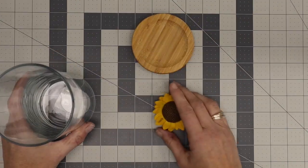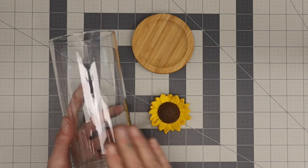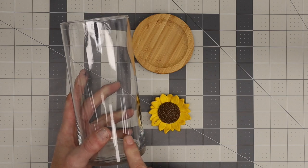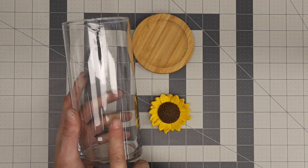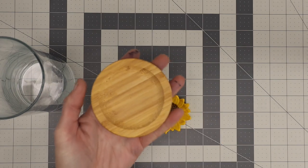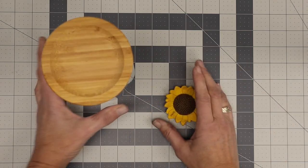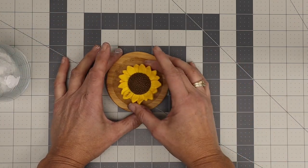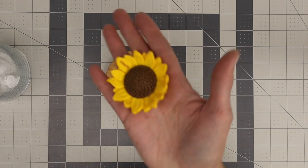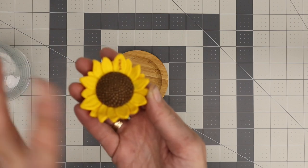We're going to do some jar projects today and I'm going to start with the easiest one first. I saw this idea on Liz Fenwick's channel — I'll make sure I link her channel — but I did a little bit of a different take on it. So we've got a Dollar Tree vase and an IKEA coaster, and did you guys know that these fit absolutely perfect? I decided I wanted to add a little top to mine that I picked up at a thrift store.